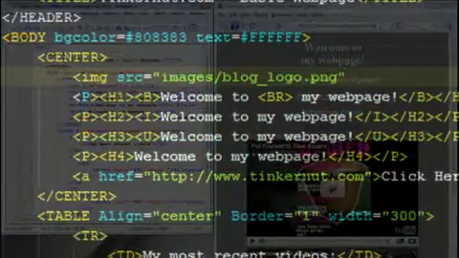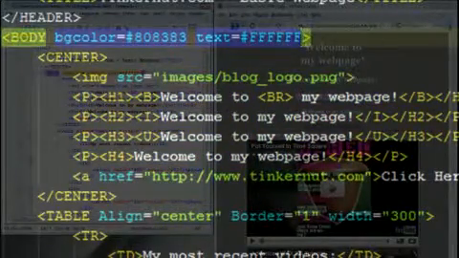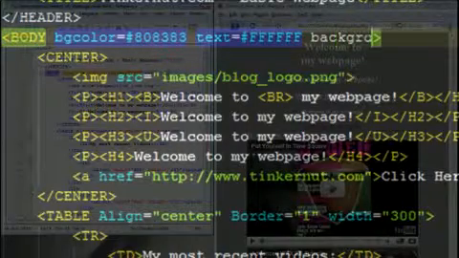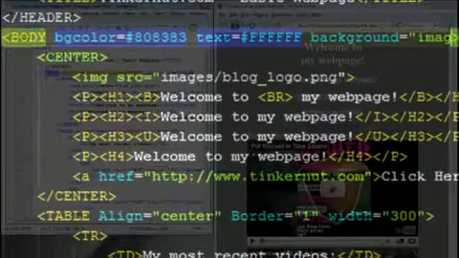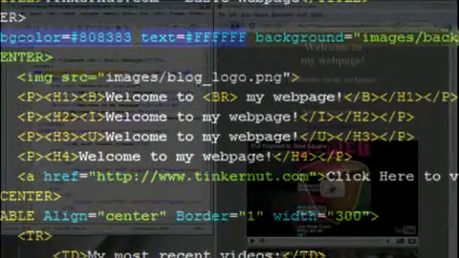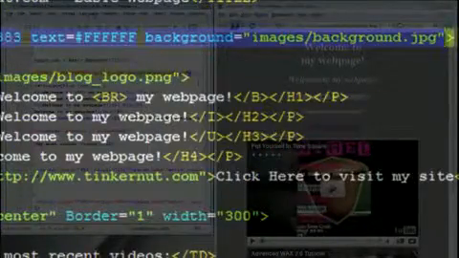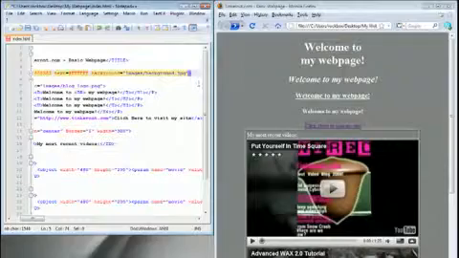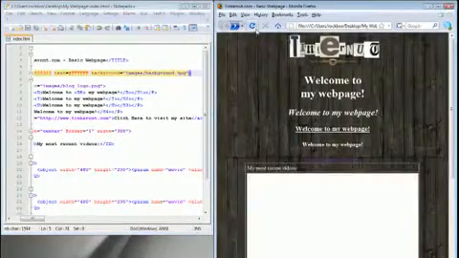And you want to make sure you get the folders exactly right. And just like the break tag, the image tag does not require a closing tag. And now I'm going to go back to the body attributes and add a background image. And again, you want to make sure you have the folder directory correct within the image location. Now if we save it and preview our web page, it should have all the pictures.